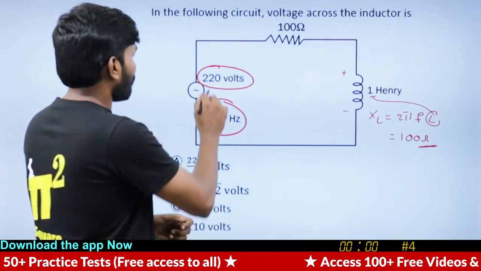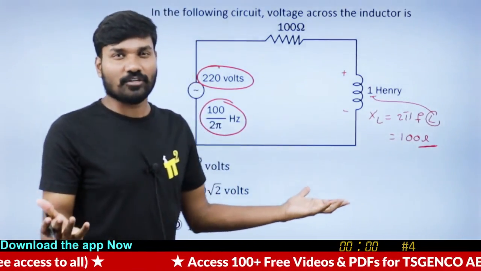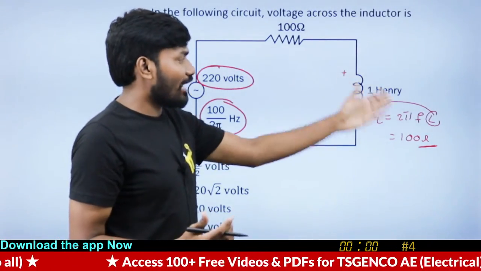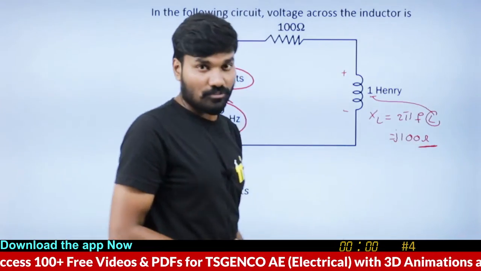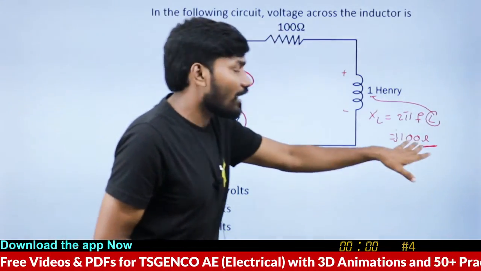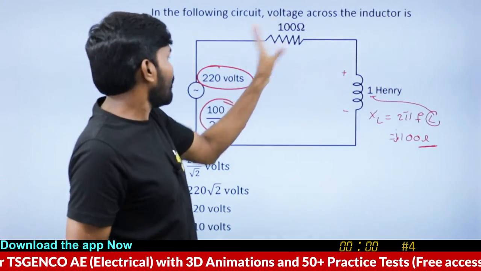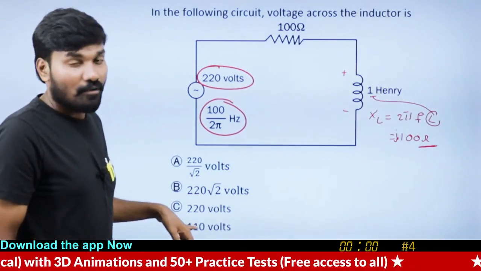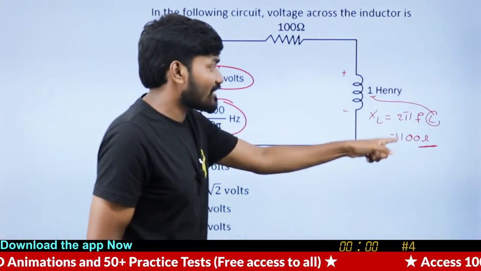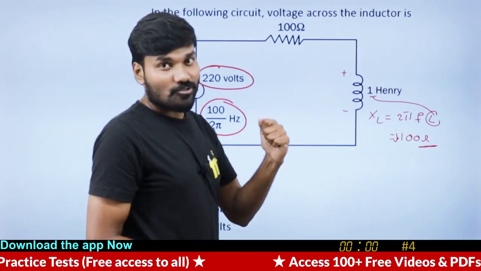Total voltage is 220, a simple voltage division rule here. You have two elements, both with ohmic values, but definitely this one is J. If it were just 100 ohms and 100 ohms, not an imaginary number, the voltage would divide equally, 110 here and 110 here, so the option would have been D. But now the case is different. It's given as J100, so you have to consider that as well. It will have a significant effect.